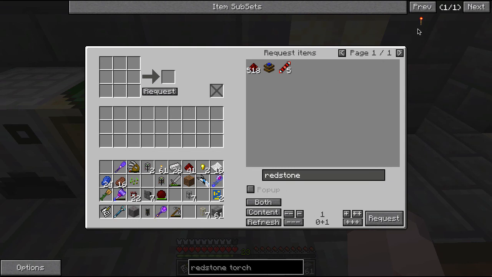We go recipe, question mark, and now we can say request. It takes a sec to get over here. And now we can just go ahead and pull it out. How awesome is that? Now, this can do a whole bunch of stuff that's a lot like the ME crafting terminal, only it's more flexible because it can basically run a lot of different things. So now we have a redstone torch.